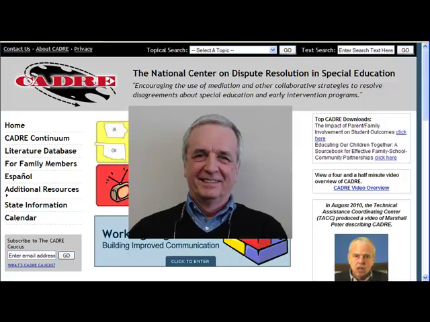I want to share with you the latest version of our Table 7 Dispute Resolution Data Drill tool. The version I will demonstrate is set up for use with the 2010-2011 data, but since nothing has changed in the reporting requirements from last year to this year, you can also use it to examine your 2009-10 data. We hope you find this tool useful in preparing your February 2012 APR submission.